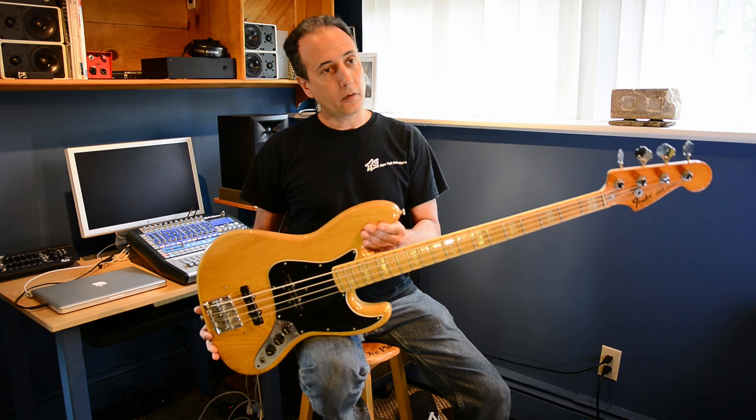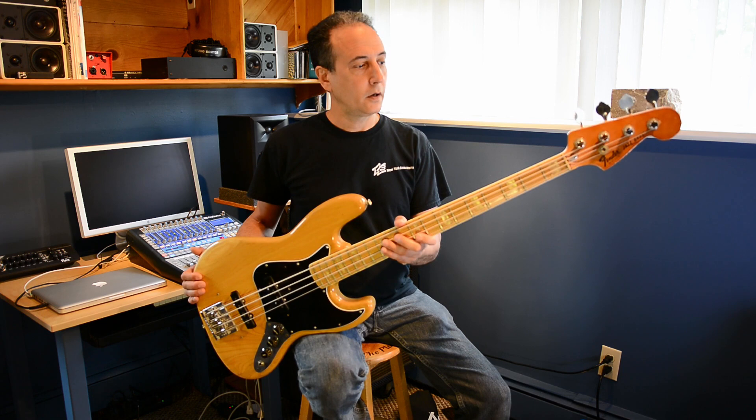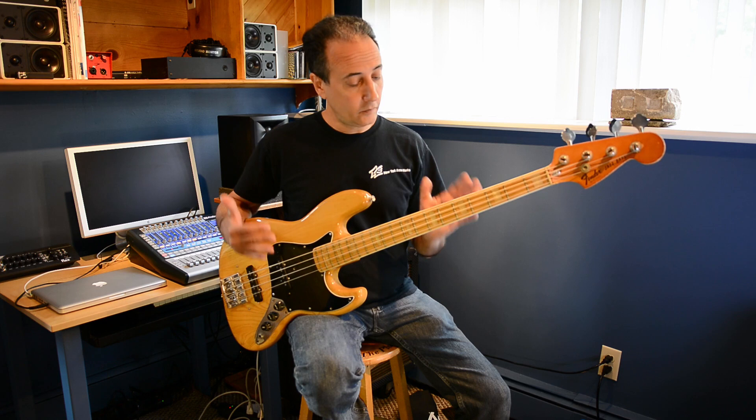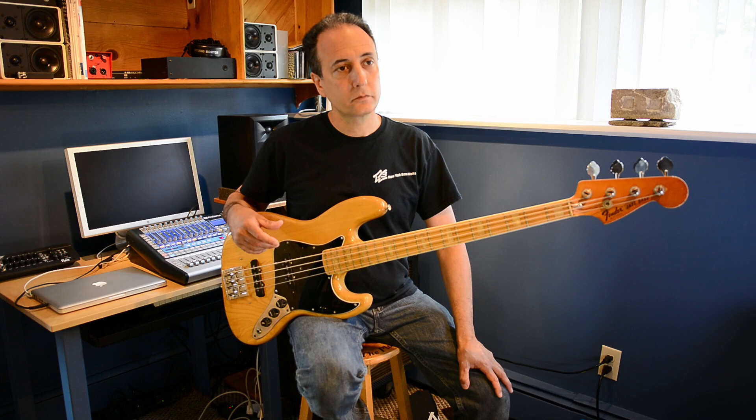The weight of the body, the ash material, the maple fingerboard, and the larger frets all contribute. In the 70s they also made the necks a little heavier and thicker, which also contributes to the sound. The Badass bridge is another part of the formula. This particular one — a '77 with a perfect, solid, straight neck — was somewhat rare back then. It's in the collection because it's a great example of this kind of sound and setup.